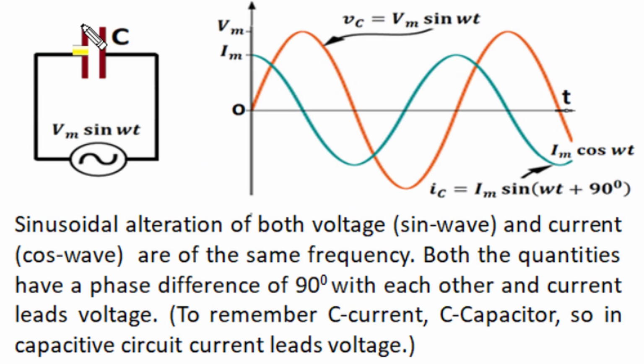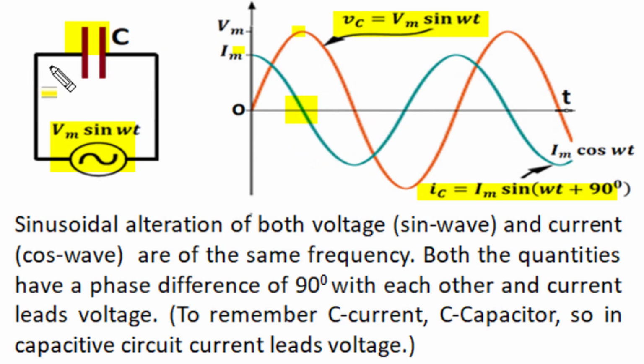So in pure capacitor, in alternating current supply, both voltage across capacitor and current through capacitor are sinusoidal alternating quantities of same frequency, but the phase of current leads voltage by a phase angle of 90 degree, and at positive peak or positive to negative zero crossing, all of current comes 90 degree in phase ahead of voltage in time.